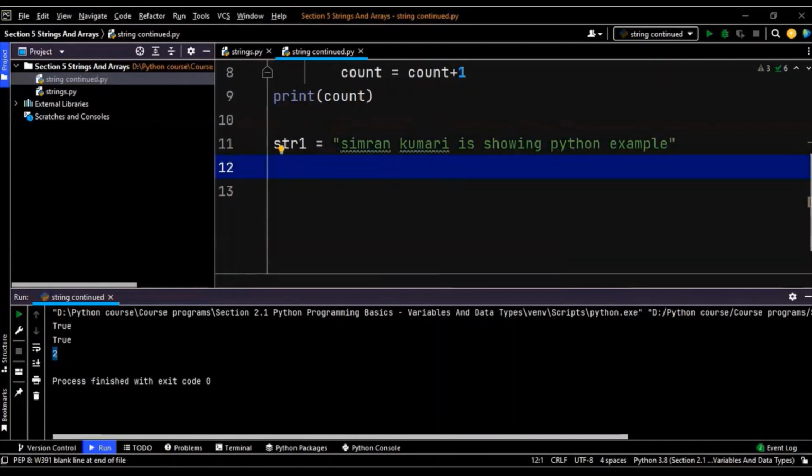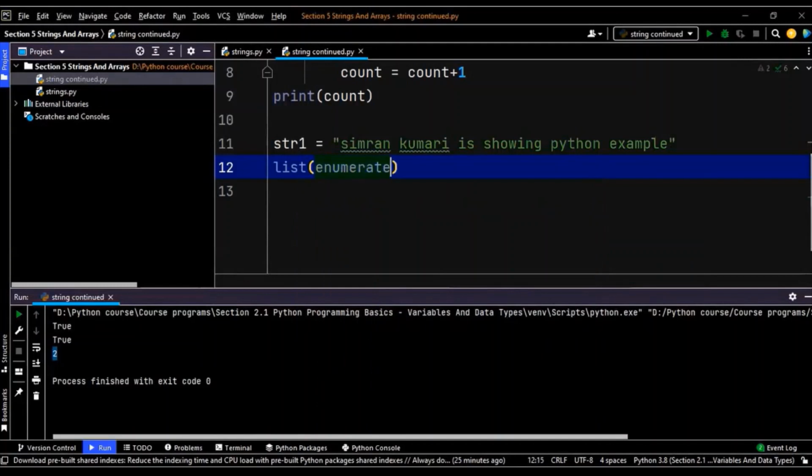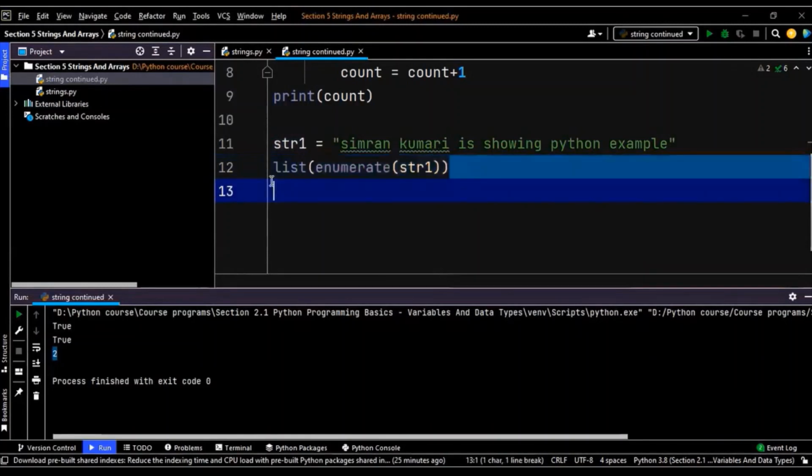Okay, this is mostly useful while working with iteration. I'm sure you got confused with whatever I told you, so let me just quickly try it out and show it to you. What do I mean by it? So I'll create a list, enumerate, see, it's here, enumerate, and the name is str1. Okay, and let me just quickly print this out.